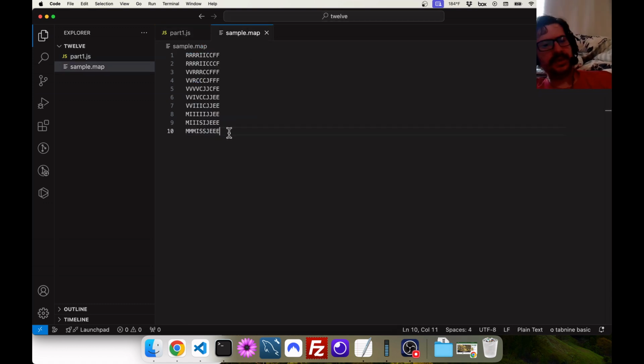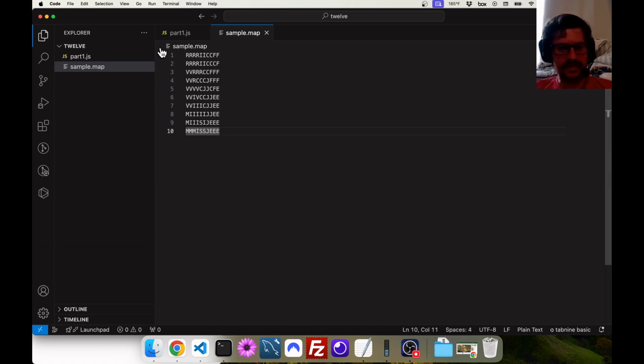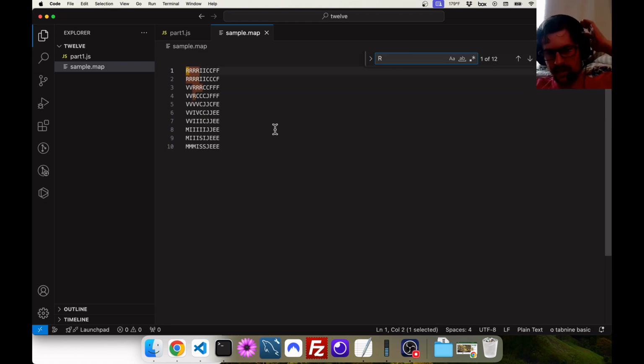So what we end up needing to do here is a flood fill. Because let's say I get this R, I need to find all the R's, which is all of these, right? And you know what, actually I could probably just do this. There we go. We want to find all of these to get the area, and also to figure out the perimeter of these, I need to know which ones are all part of this unit.